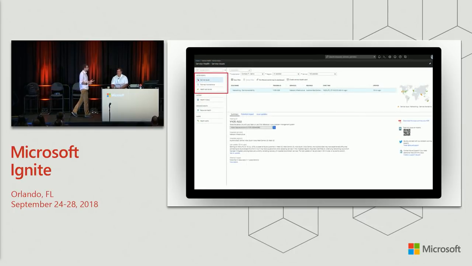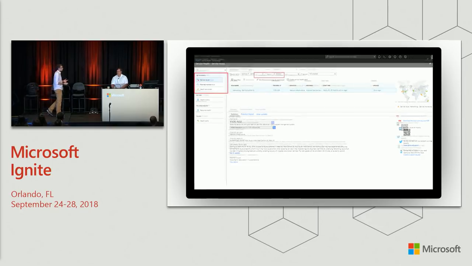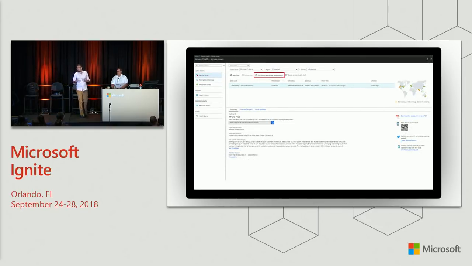From there, you can see that there aren't any issues that are impacting me in this case. If there was an issue that was impacting me, you can see there's a description of what's going on. I can understand not only the service and the region, I get my tracking ID, so I can use that to plug into my problem management system that I was talking about earlier. I can see when the latest updates were. And towards the bottom, we'll zoom in on it a little bit, but we can see the potentially impacted resources in that subscription. So at the moment, I have no impacted virtual machines in there, so it comes back as 0.